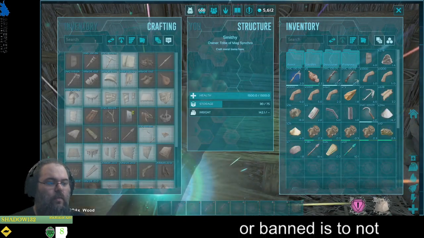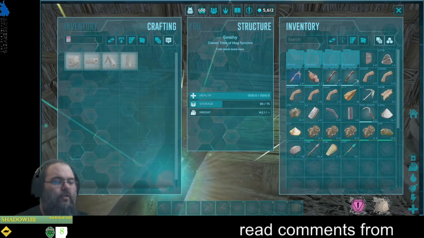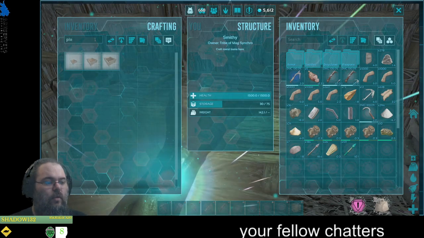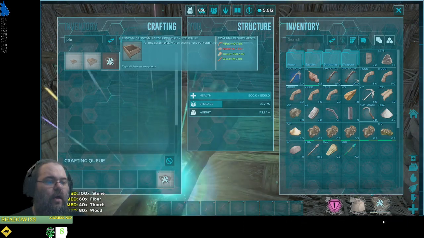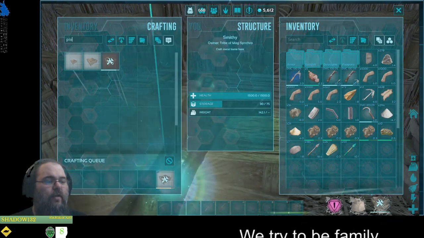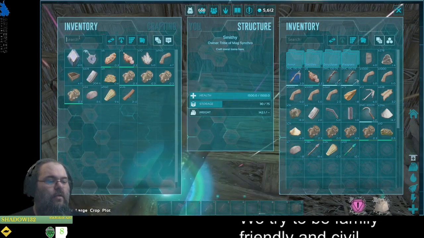Crafting, garden plot. So we're going to build one of these. Oh, come on. Alright, that's fine though. That's fine. Metal.